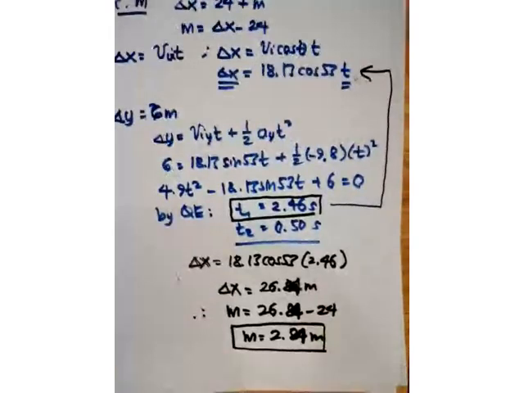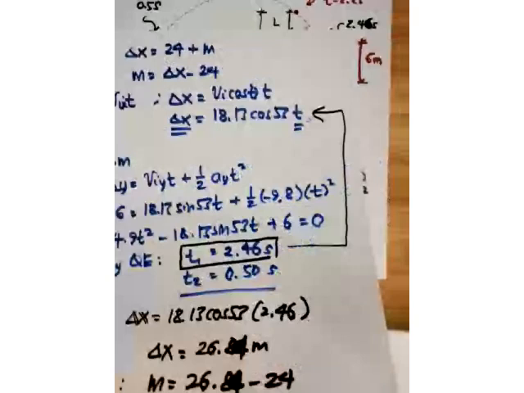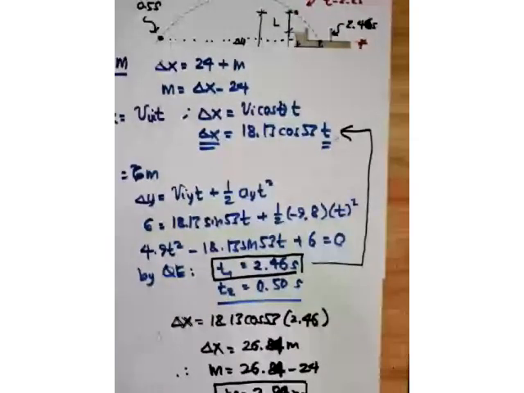Ayan. So may question? Actually, there's another solution to this example. So let's try another one. Sir, tanong ko lang po. Okay. Same lang yung formula ng vi x t at saka vi cosine theta t, diba, sir? Sa delta x. Yes. Yun lang po. Thank you. Okay.